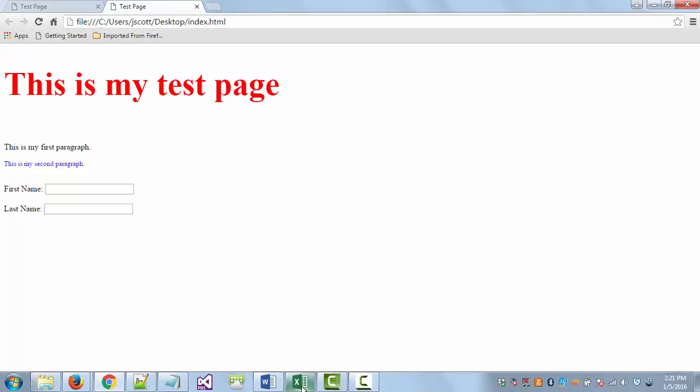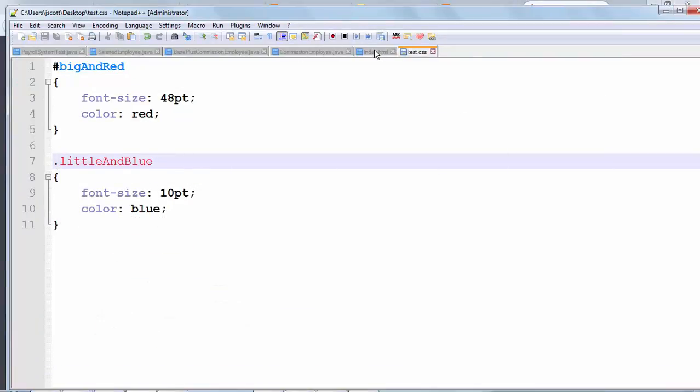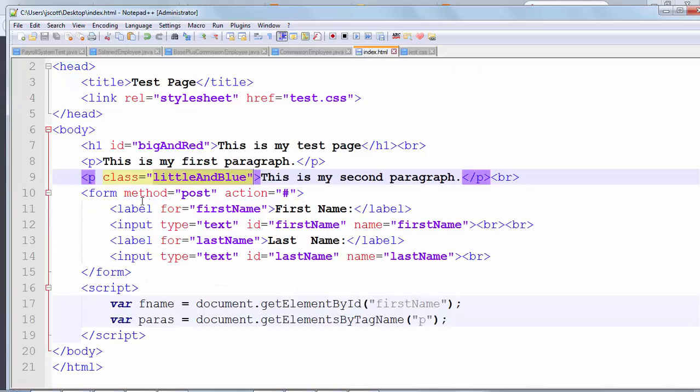Well, remember one thing, you can only have one unique ID per page. Not just one ID, but one of each ID. Every ID on a page must be unique. But where I've got class equals this, if I wanted to, for instance for this second label, I could say label for equals, and then let's say the input, the text box here. I could add this if I did want to. In fact, I don't want to put it there. Let's put in a button.